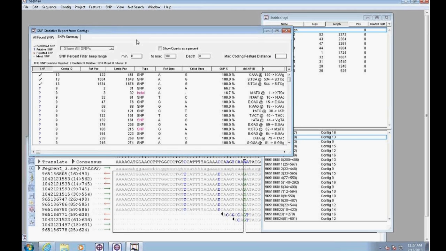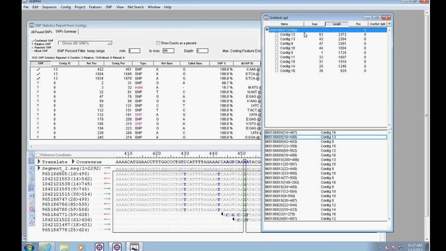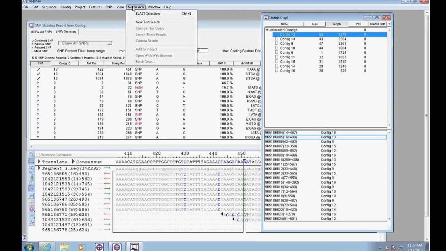Great, thank you. And before we move into our other workflow for de novo assembly, I wanted to point out that we also have BLAST capability. So if you wanted to identify a specific config, you can click on that config, and you can go into Net Search and then BLAST selection.